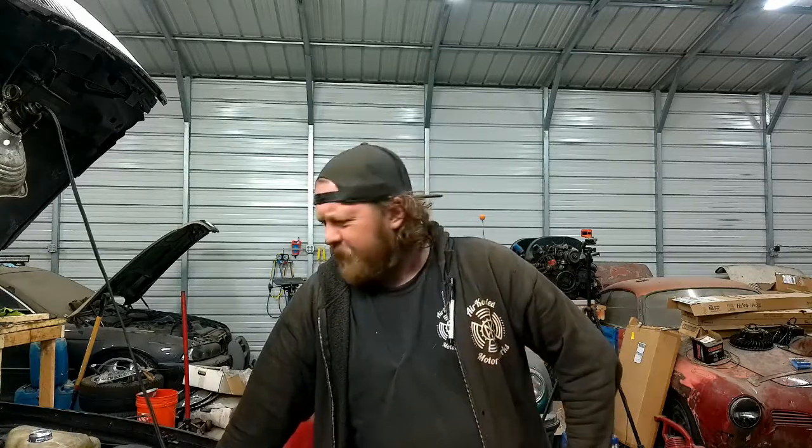Let me kill this thing — we're replacing injectors if you haven't picked up on it yet. My diagnosis from the carburetor guy is to put fuel injectors in this thing. We slammed some in when we first got the car because it was running super rich. It's been at two other shops, they did work, still ran terribly. Then one drunken night I plugged in my old scanner tool and looked at the O2 sensors to see if they were working.